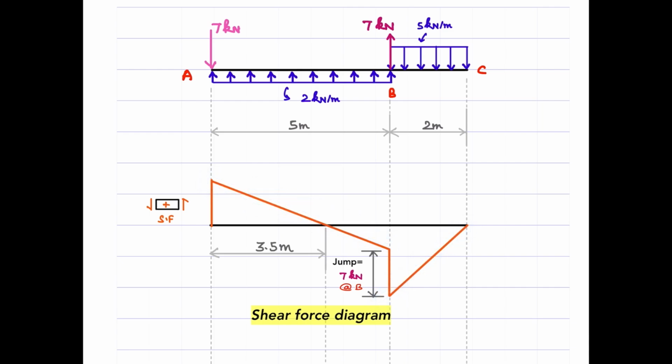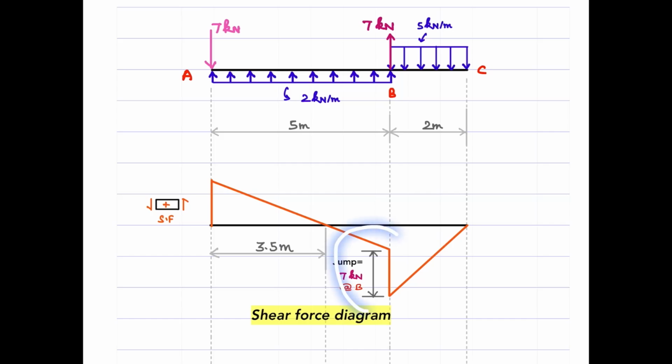So as I have done in the previous problem, one can locate the place where the shear force is becoming 0. And for this portion, in this case, you won't have a location where the shear force is becoming 0 in this span BC. You can get that from the equation you can write here for the shear force. Okay, it is obvious, one can understand it.